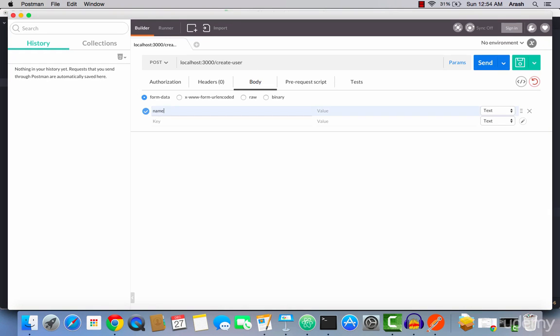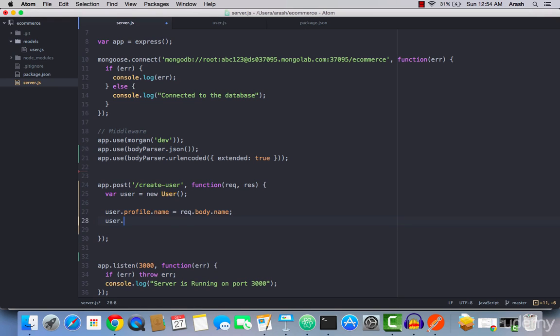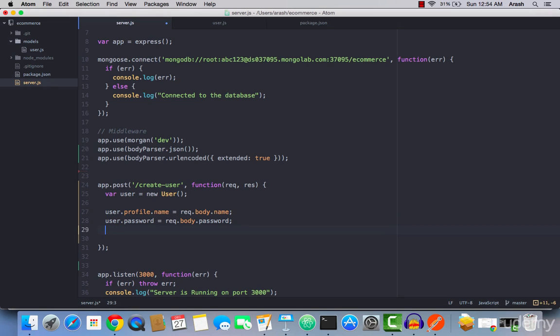Let's say you put name, then password, and then email, for example. When you go back to your text editor, you have to name it the same as the one you named in Postman. So request.body.name, user.password equals request.body.password, and lastly user.email equals request.body.email.